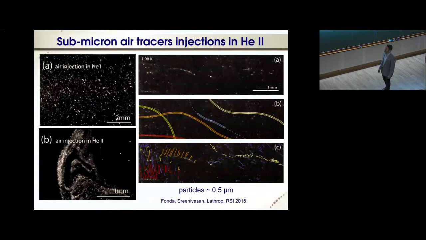We use a low-power laser to perturb less the system. The other difference is the injection of atmospheric air instead of hydrogen. These injections lead to particles on the order of about 500 nanometers, smaller than the hydrogen particles. This is possible because nitrogen particles or air particles scatter more light than hydrogen particles because they have a higher index of refraction. So we can do two kinds of injections. One injection is in the helium I, similarly to what was done with the hydrogen injection. This creates a distribution of particles which is pretty uniform. Then the system is cooled through the lambda transition. But as you cool, you start losing particles.